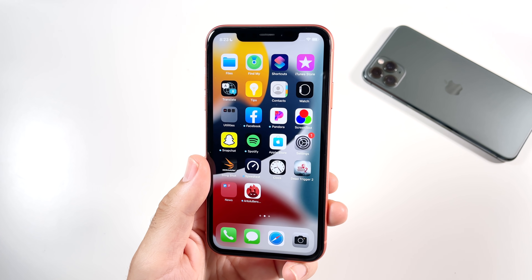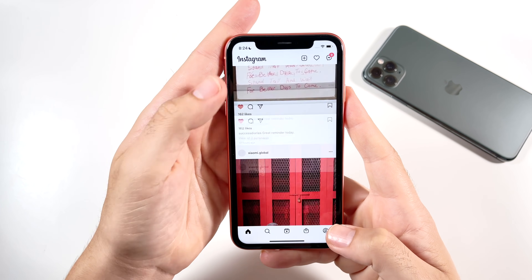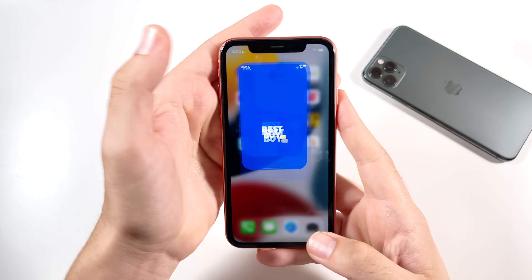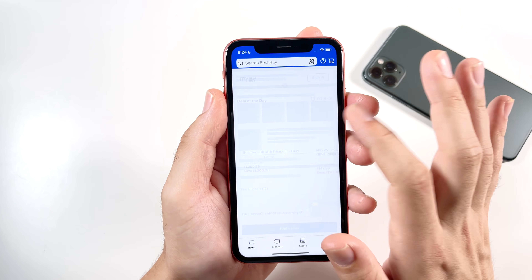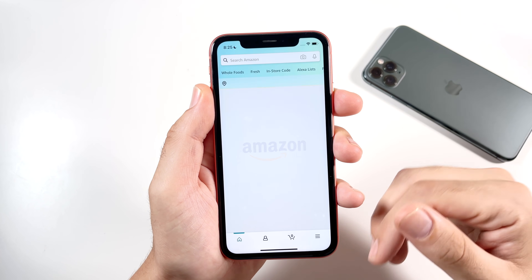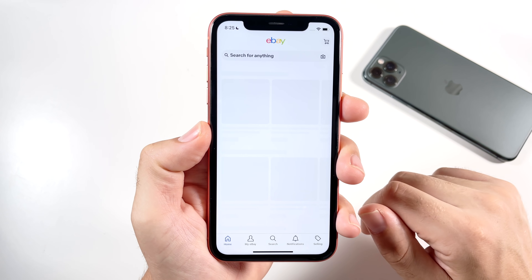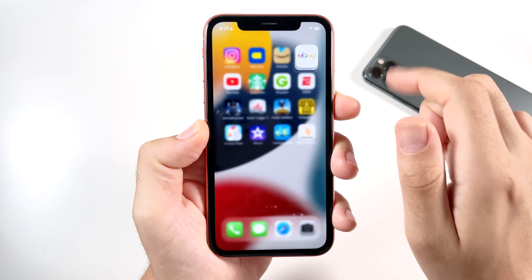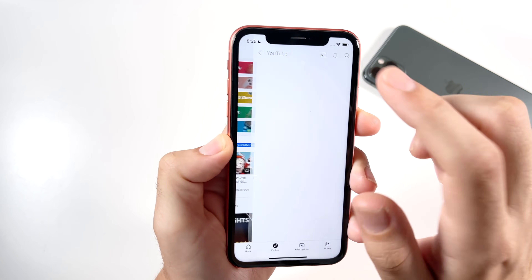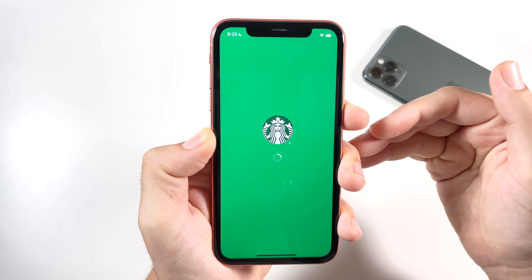Let's go ahead and open up some applications and see how it performs. Very good on that front. Going to Best Buy — just testing the speed, seeing if it's getting any slower. I've been recommending the XR in multiple videos already and I want to make sure it's staying as that recommendation as we head into iOS 15.